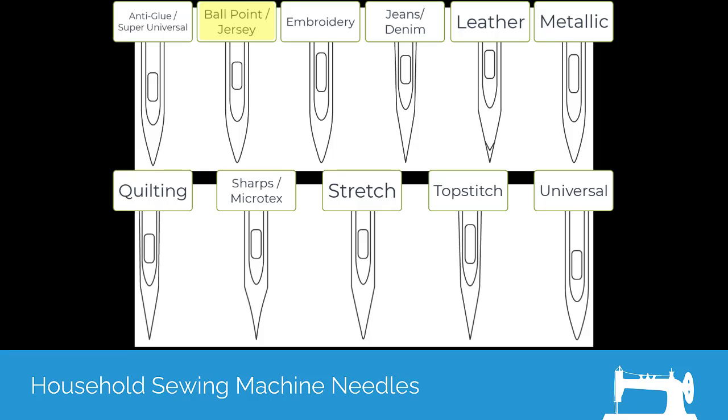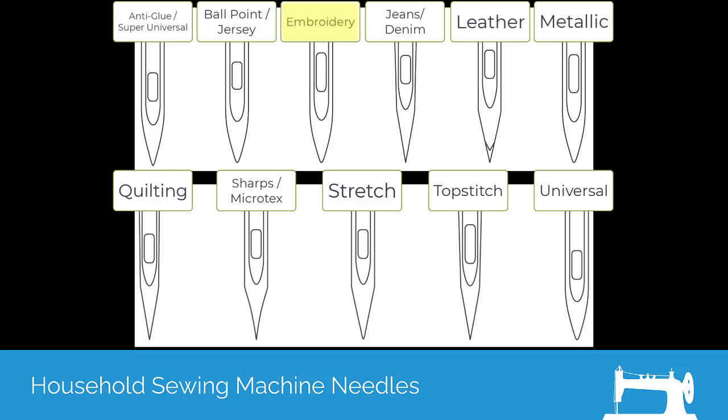The reason for this is you don't want the tip of that needle to break any of the loops on the knit. If you use a sharp needle, it could actually break one of the threads of the knit, and then you would get a run. Generally, you're not going to want that to happen. Knits, jersey or ballpoint needle.